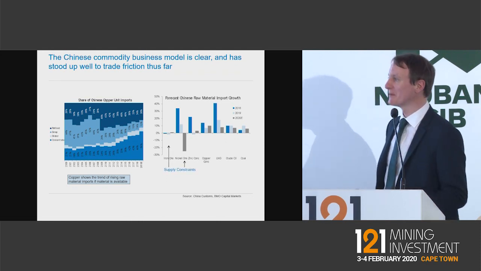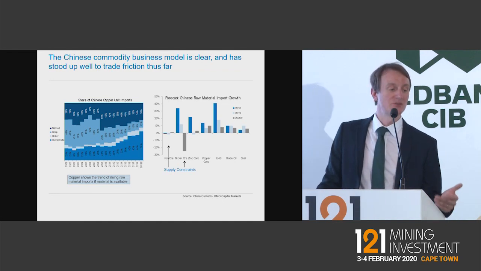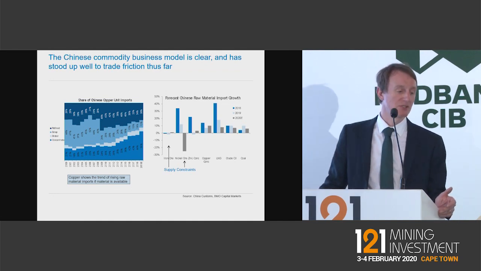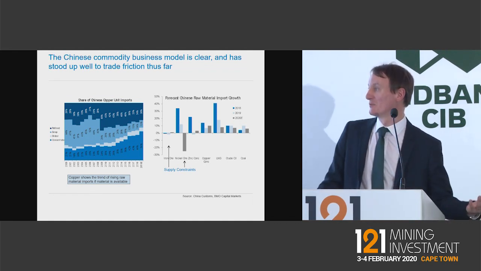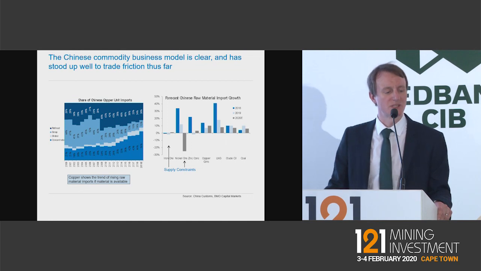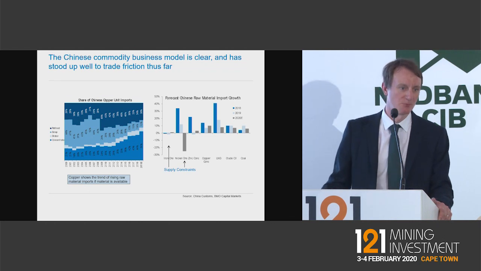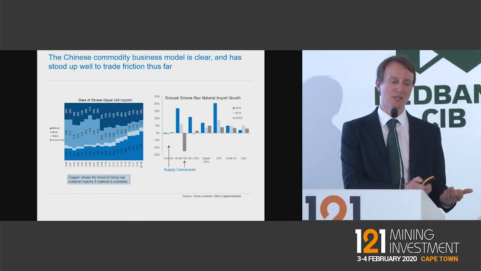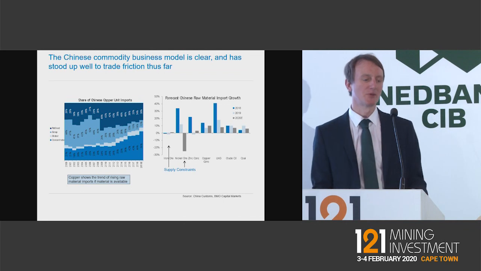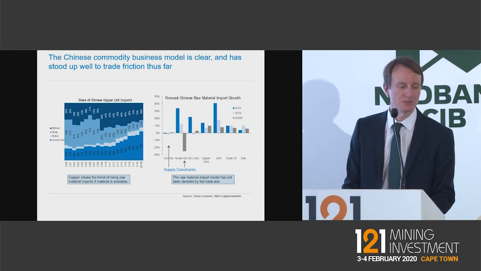Now, how do you disrupt that model? Well, if you get supply shocks, this is why supply shocks tend to drive outsized commodity price reactions. Last year, it was actually the Indonesian ore ban that we saw, and we saw a drop in nickel imports. Even on the iron ore side, why was iron ore above $100 a tonne back in June last year, and pretty close to it recently? It was obviously the supply problems we had in iron ore post-Brumadinho. So if you get a supply shock, commodity prices are still very exposed to that, and you will get outsized reactions. They tend, though, not to last.